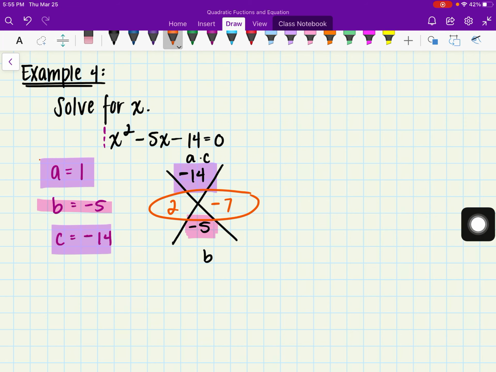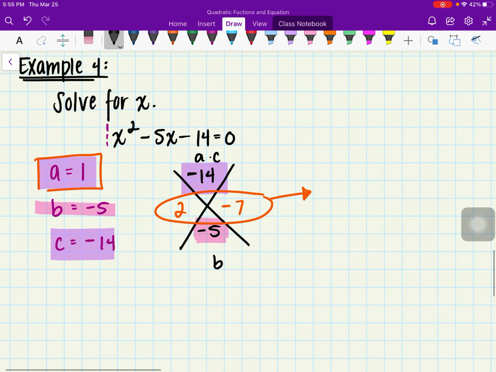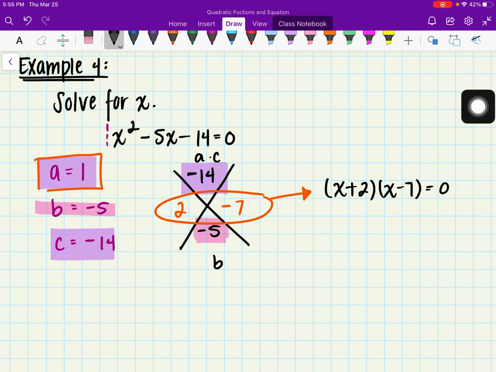We want to go ahead and now move on to finding our binomials. So in this case, based on our leading coefficient, on our a value, we could determine that there's no need for us to do grouping. We're basically done with factoring. So let's go ahead and write the binomials here. Our binomials in this case would be x plus 2 and x minus 7. And all of this here in this case is equal to 0. So we're done with the factoring portion.